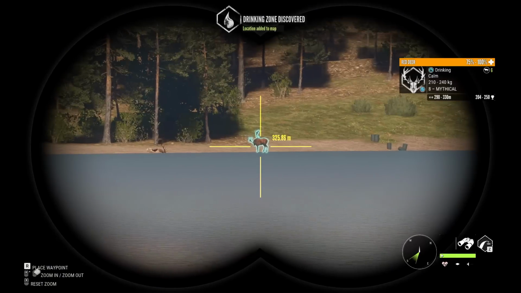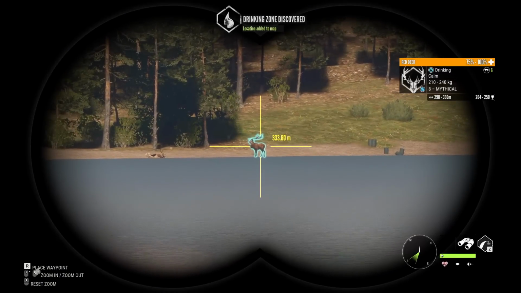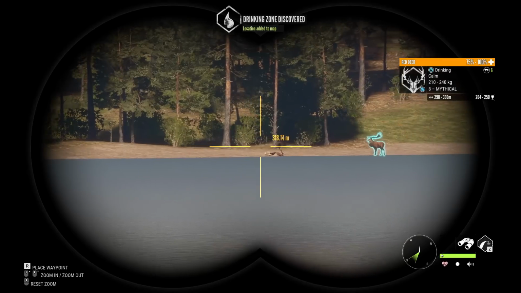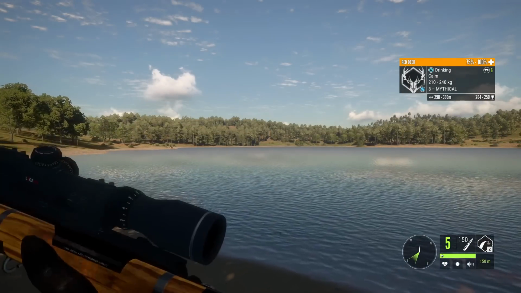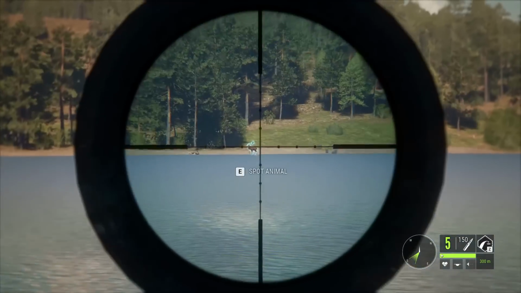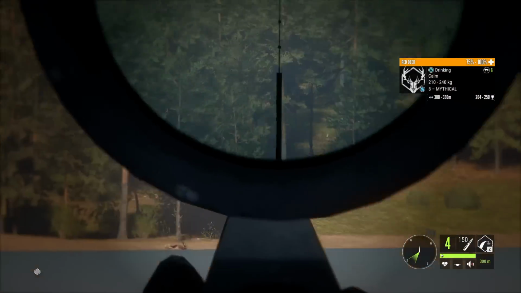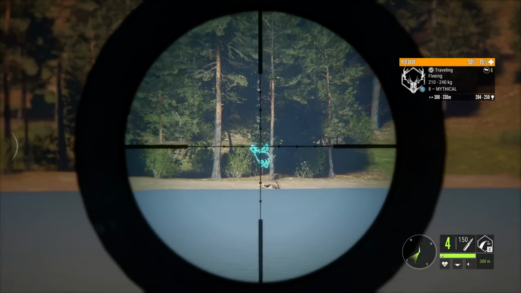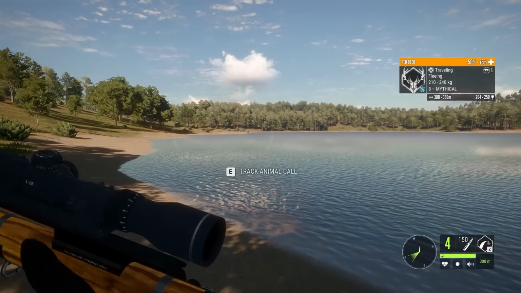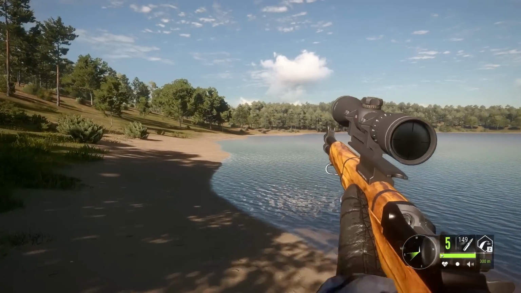And not a bad way to start. A really cool looking mythical out there. Of course, he's drinking right there by that red deer carcass from the missions, but he's about 300 meters out, and we brought the M1 today, kind of as a little bit of a throwback to our red deer grind here on Cuatro, which was done almost exclusively with the M1. So that's going to be a long shot. Probably not the best shot we've ever taken, but going to bring him down.